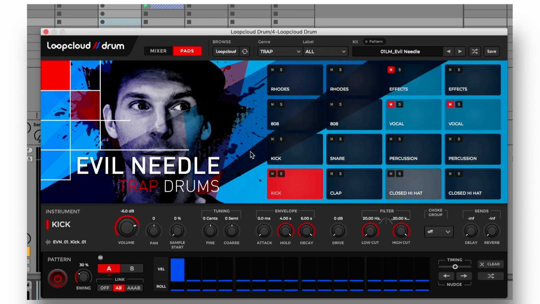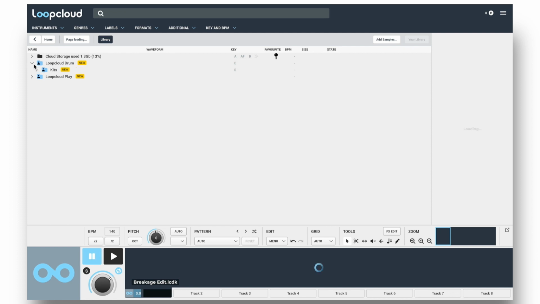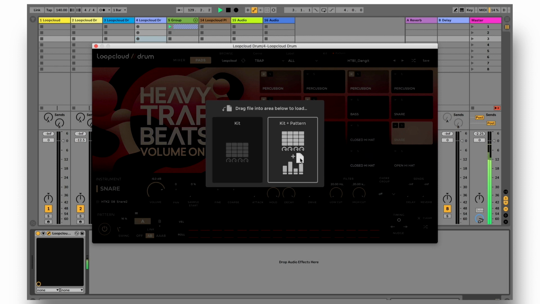And to expand the kits in your library, just click the Loopcloud button at any time to switch over to the store and choose from one of many more kits available there. You may also have to click Refresh after purchasing any kits from the store, so that they show up in the menu. Alternatively though, any presets can be dragged straight from Loopcloud into the plugin GUI, with your user kits living in the Loopcloud drum folder in your library.